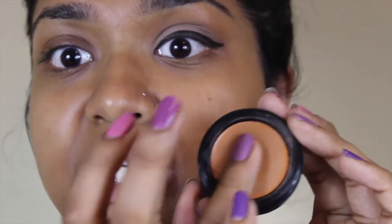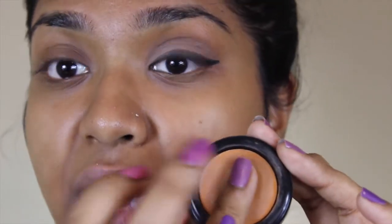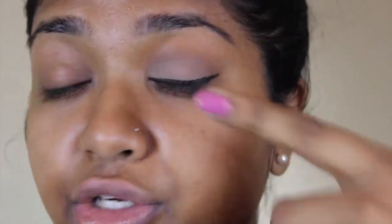I'm going to go in with the Buoyant Concealer to prime my eyelids, and the reason why you want to go in with a concealer to prime your eyelids when you're working with lighter shadows is because you really want to make sure that your skin, especially your eyelid area, looks really flawless, and sometimes when you use an eye primer it won't cover up any veins or redness or anything that might be on your lids. So using a concealer is going to do that. It's going to be able to kind of minimize all the stuff that might be on your lids, and it's also going to help prime your eyeshadow. So I'm just lifting that all over my lid and blending that out.